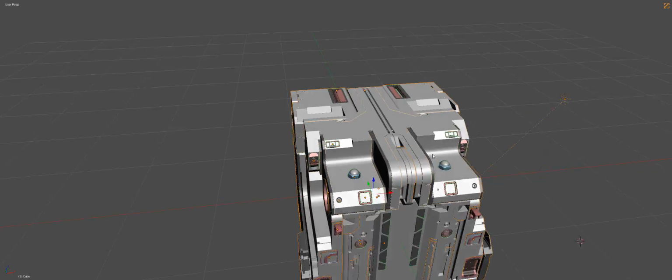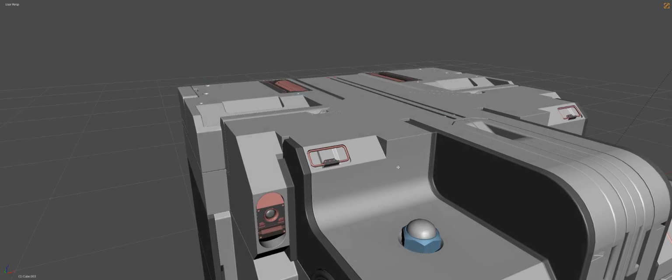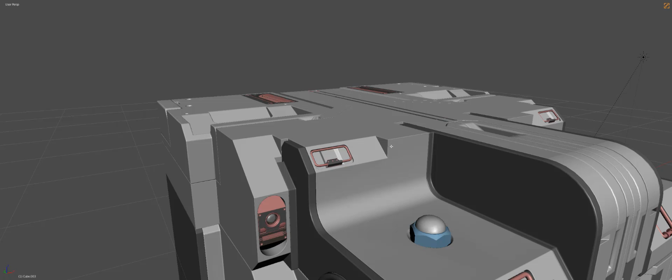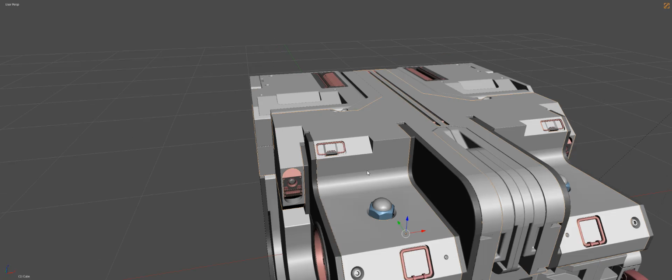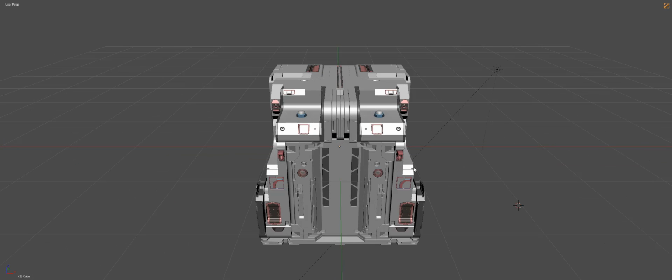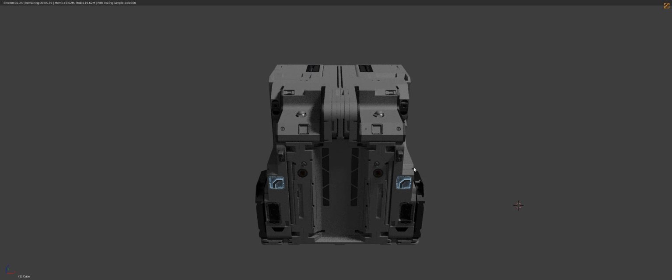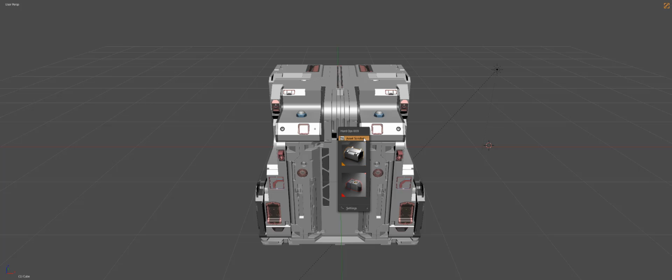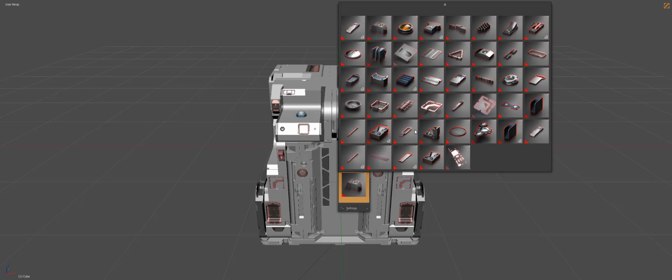It's a lot easier than manually dealing with it. So I see a little normal imperfection here. Just by marking that sharp, we can prevent that from happening. So let's take a look at our cube here. And so there's, of course, even more to be done here.